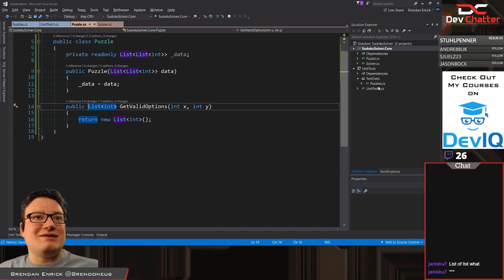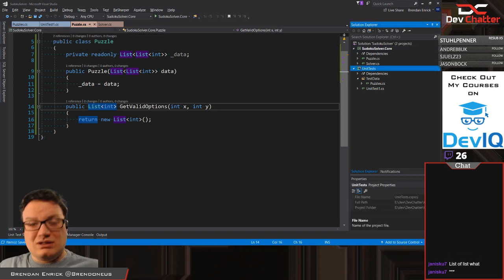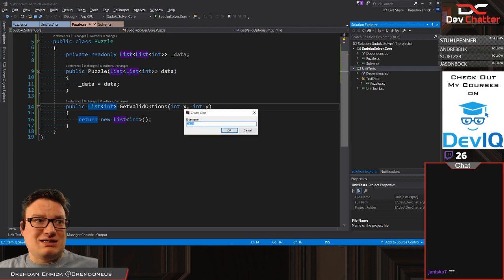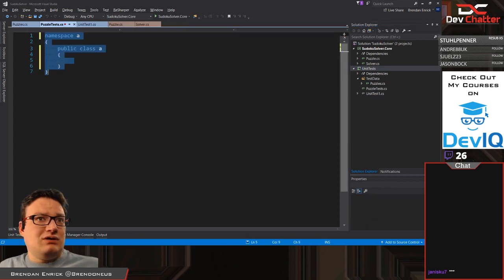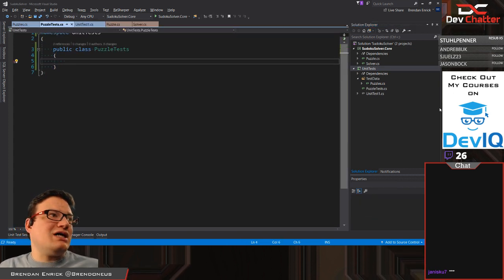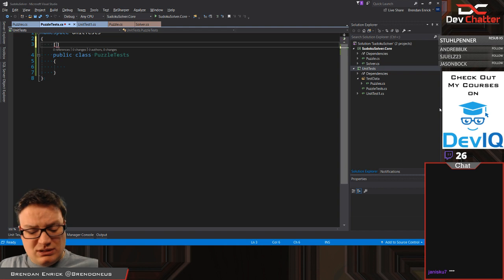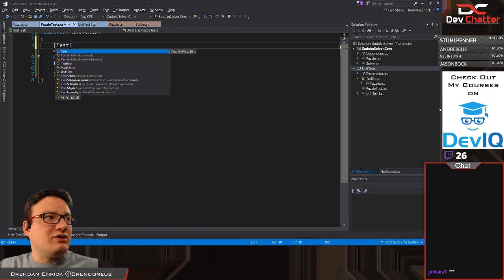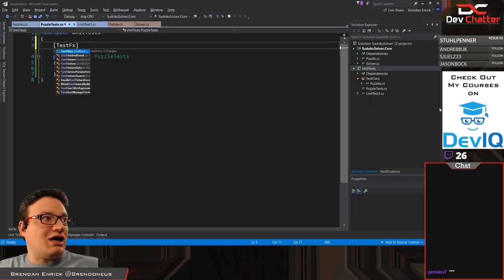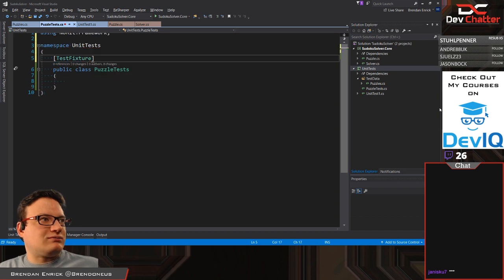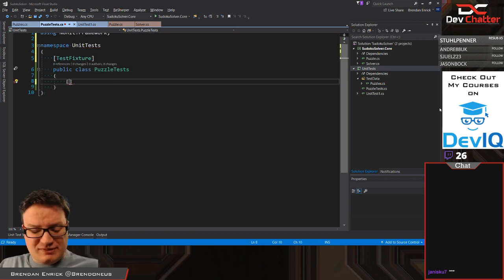And I want to do that. So let's make a new test file. We're going to call this puzzle tests, for lack of wanting to come up with a better name for now. And since I'm in NUnit, this is going to be a test fixture. Yeah, fixture. I can spell, I promise.